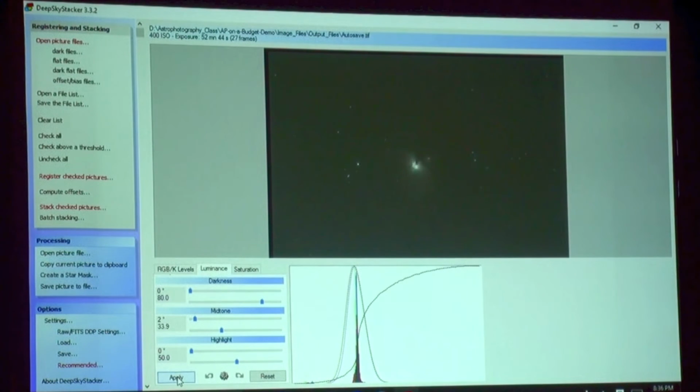So I'm going to click apply. Oh, wait a minute. I'm going to flatten this out a little bit. You see what I've done? I'm trying to minimize the brightening of the star images here. So the numbers you see on the screen are approximate. You'll play with them as you choose. If I click apply, it will do the processing on that image and you'll see what the effect is. You see a good deal more faint nebulosity coming out now.